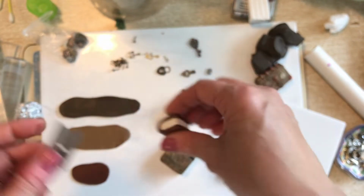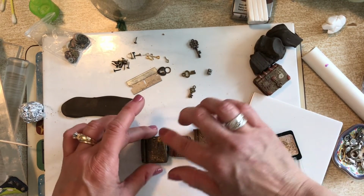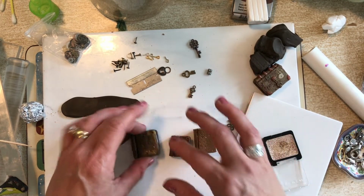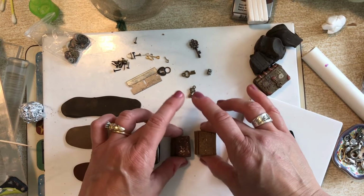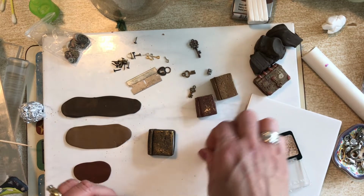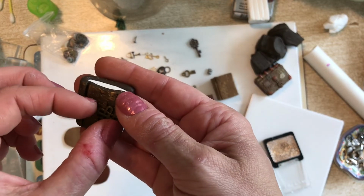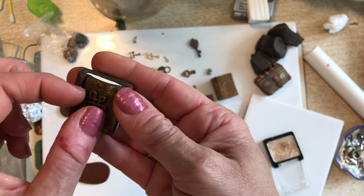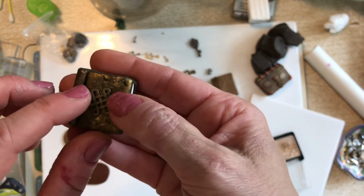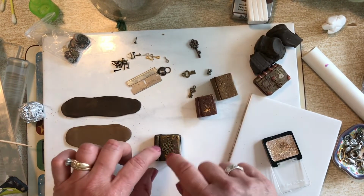All right, so we check our pages. So our pages are in, and I now want to decorate. So I'm going to start with this one first. I think I'm going to take this little charm, and I'm going to press it in.